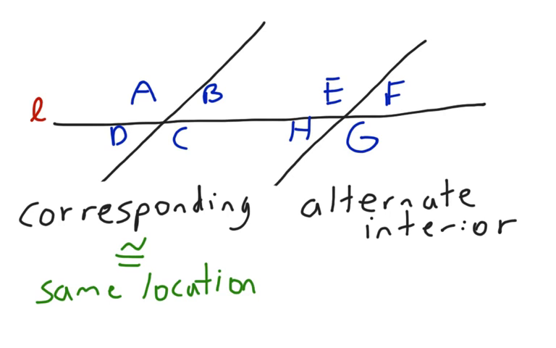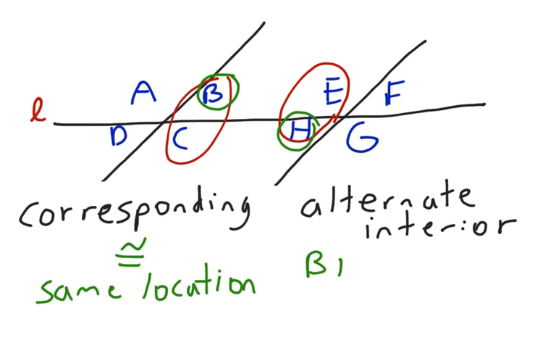All right, alternate interior angles means that they are on the inside. Now what 4 angles are on the inside? I would say B and C and E and H. They're all facing inward towards each other. So alternating means that they are on opposite sides of the transversal. So for instance, here we have angle B above the transversal, angle H is below the transversal, and they are alternating, and they are both interior angles. So B and H would work, angle B and angle H.